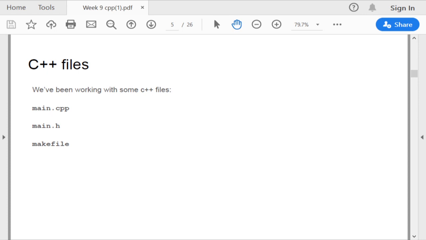So we've worked with these. They should be familiar to you, and we'll be actually using these to develop a program, to compile a program. So if you have a copy of these handy, just grab a copy from my directory or send me a note and I will post them if you cannot find them.